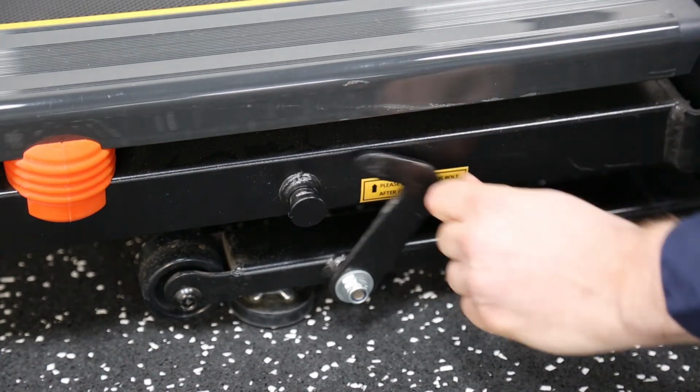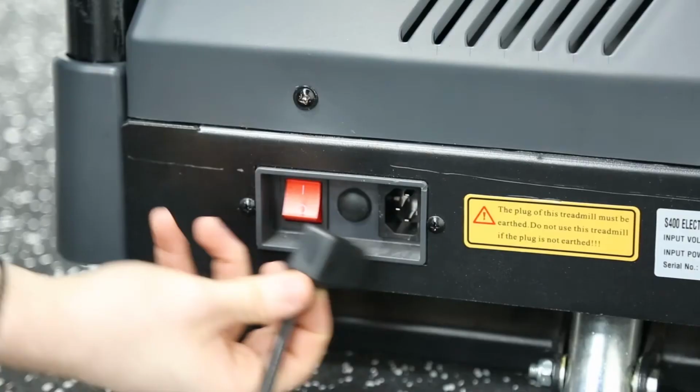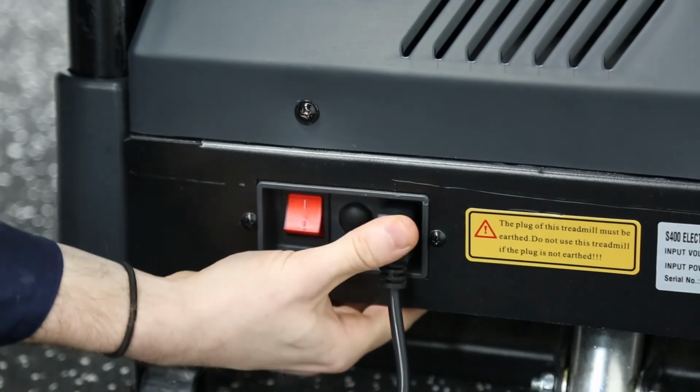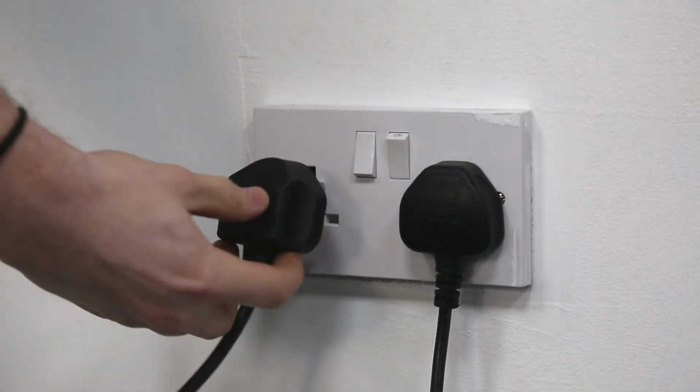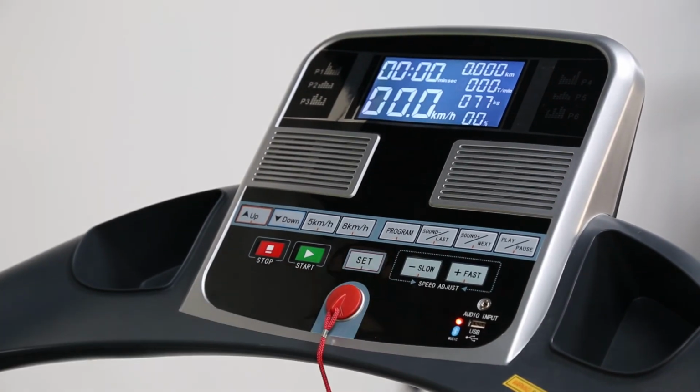Set the secure lock on both sides of the treadmill before use. Twist the rubber foot anti-clockwise to lower the treadmill and twist it clockwise to raise it. Plug the treadmill into the wall outlet to power on the treadmill. Finally, to operate your treadmill, insert the safety key into the safety key socket.